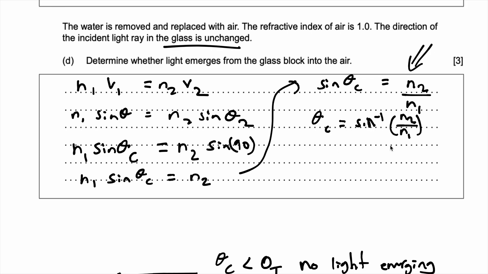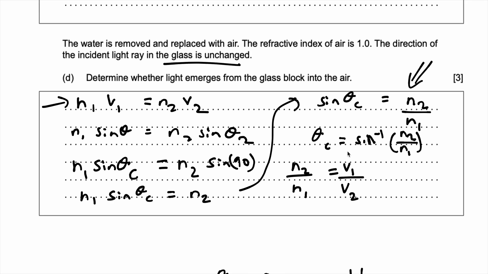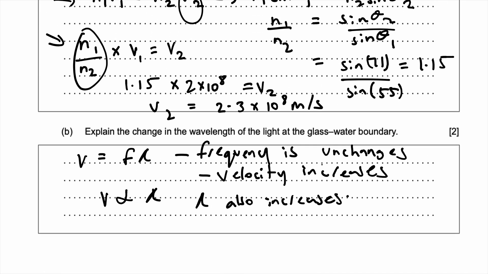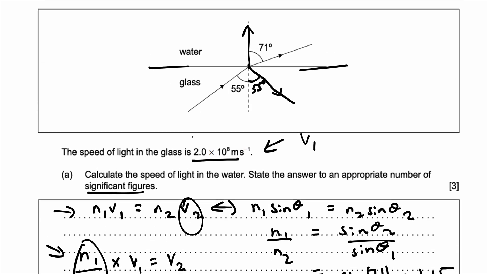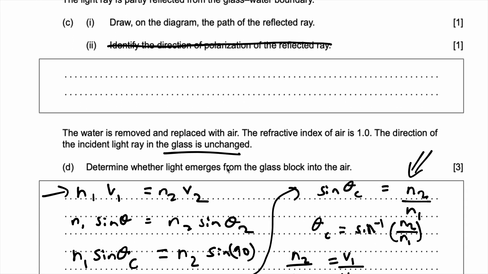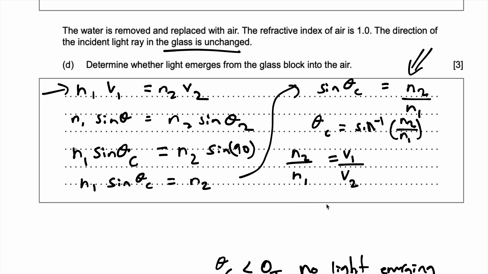Now, how can I get this n2 over n1? That's why I use the second equation right here. So n2 over n1 is nothing but v1 over v2. Now, how do I figure this out? Well, what is the velocity of the light in the first medium that we calculated it? That was actually given, we didn't calculate it, that was given earlier. That was 2 to 10 to the power of 8, right? So that was 2. This ratio is equal to 2 to 10 to the power of 8. And what is the velocity of light in air? Well, that's in your data booklet. That's a constant as well. It's 3 to 10 to the power of 8. Okay, that's always going to be the case. Now, 10 to the power of 8 will cancel. So this ratio is basically equal to 2 over 3.